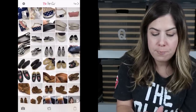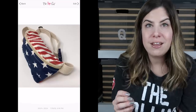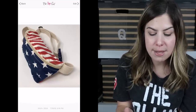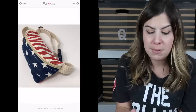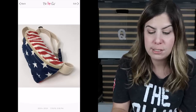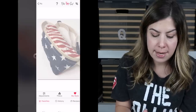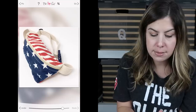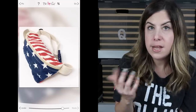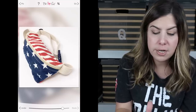Oh, let's do a photo of the bag real quick. So we did take a photo of a bag while we were taking photos, just to show you, you can do any kind of small item in the box, just because once it fits in there, it has that crisp background. So I'm gonna click edit, I'm gonna go to lights on, and again, the background just pops. There's the original, and then there is the photo with the lights on filter, and you would just save it that way. So there you have it, using PicTapGo to quickly edit your photos of your shoes and smaller items that you took in the lightbox.